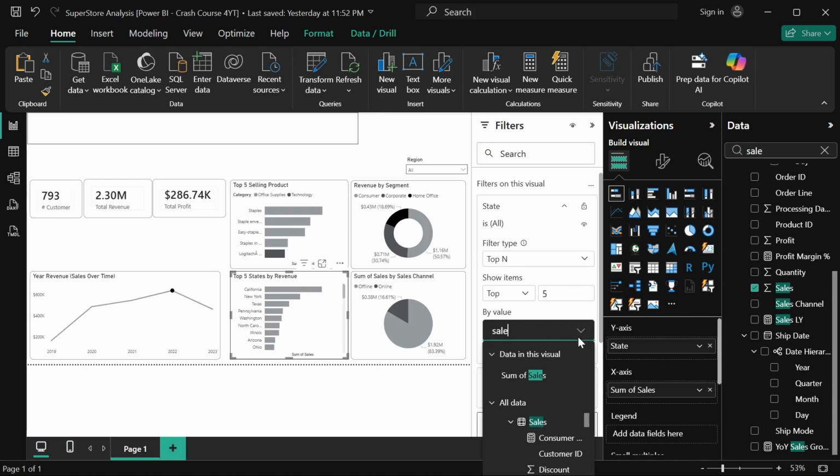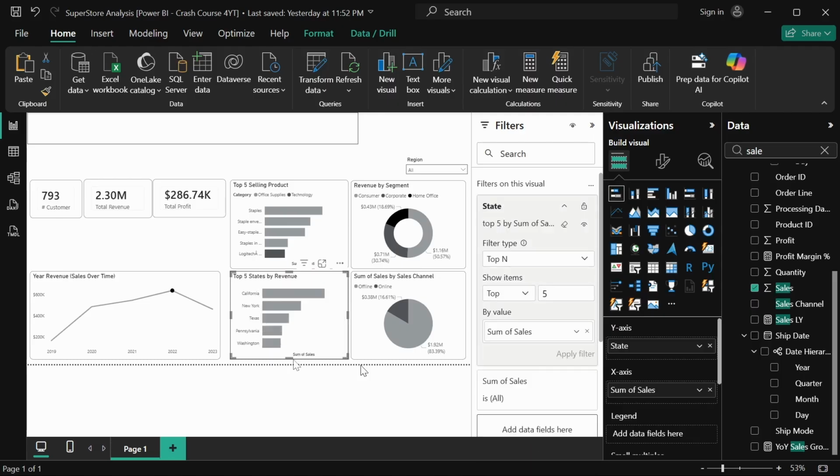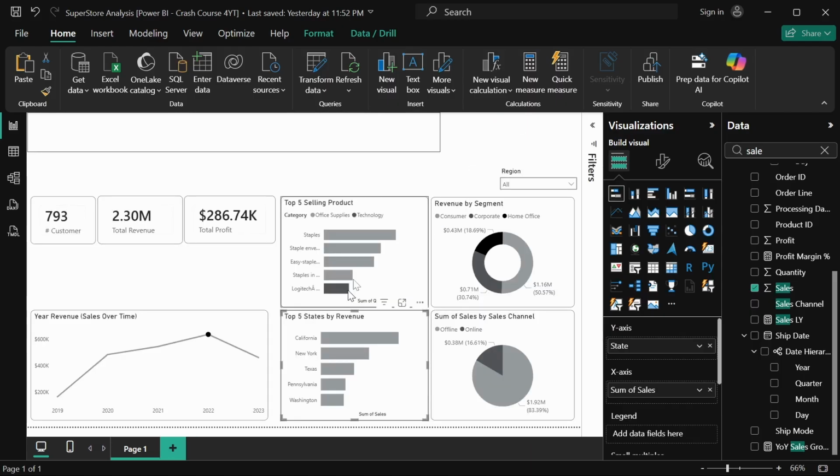We'll say sales again. Sum of sales. Then we'll apply. All right. So that's all we get. And turn on data labels for these if we want.